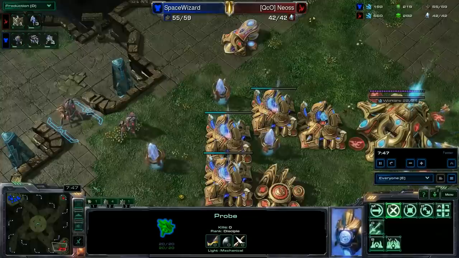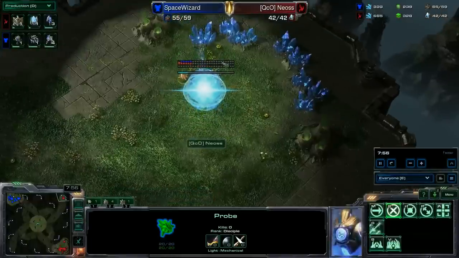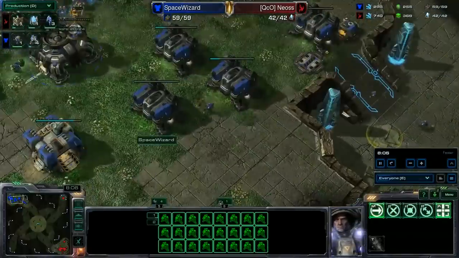How do I word this? Just don't do this. Basically, you want to get your Warp Gate as soon as possible in, like, 9 out of 8 different situations. 9 out of 8 situations do you want to get Warp Gate right away. So unfortunately for him, I don't know if he's going to have this in time. The Widow Mines are actually going to be on the way here as well.